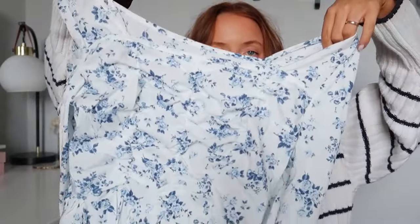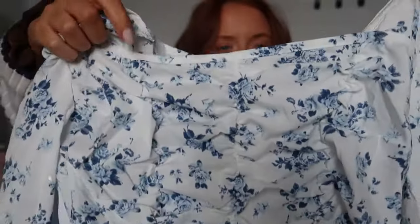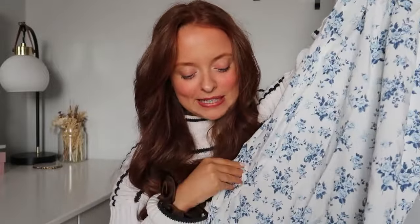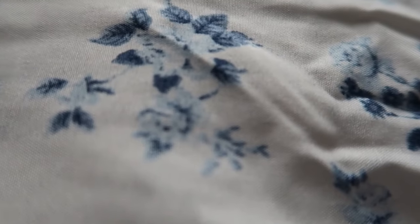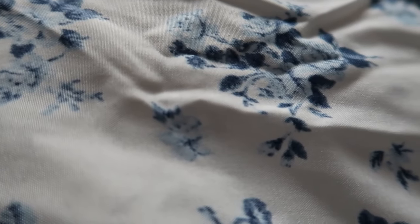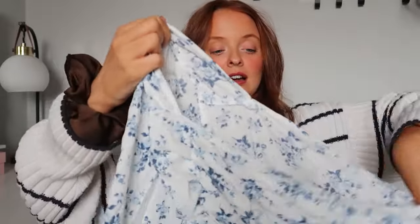I picked up a summer dress — a really lovely blue and white one. It's got some scrunchy detail at the front, a square neckline, puffy sleeves, and it's long and flowy — midi to maxi on me, so probably a midaxi. The fabric is quite thin, which will be great in summer, though you'll need nude underwear underneath. I think it'll look great with those tan shoes and a tan bag.